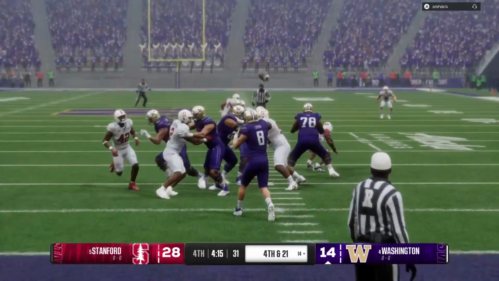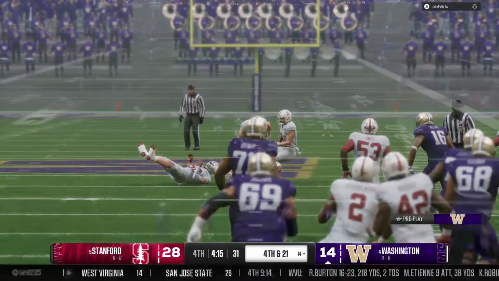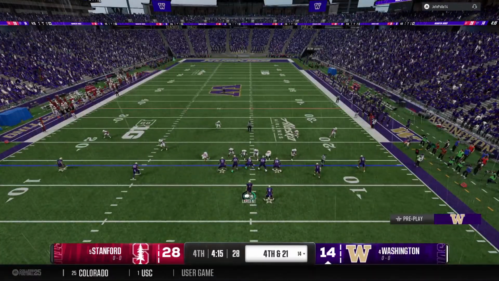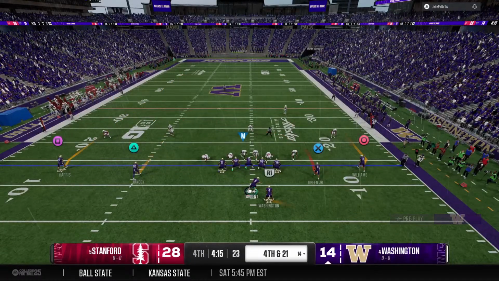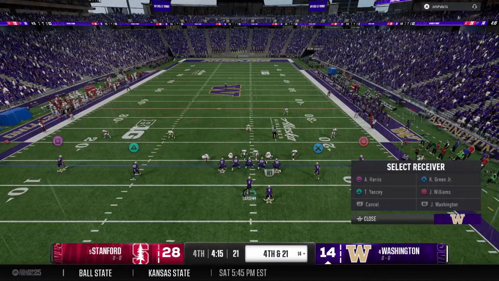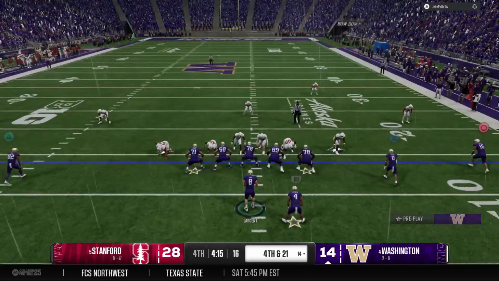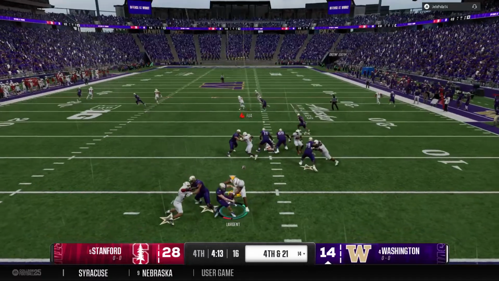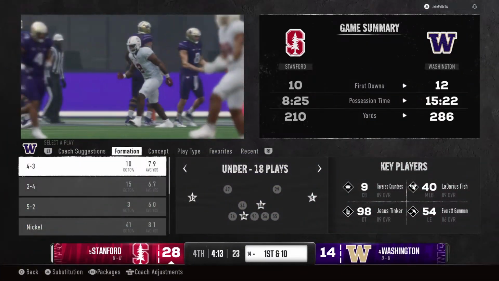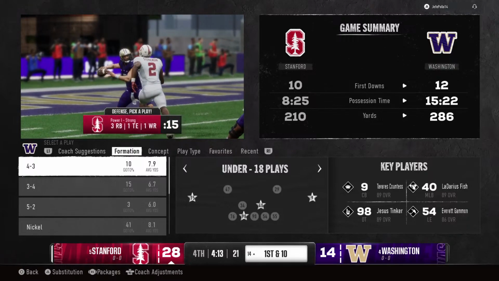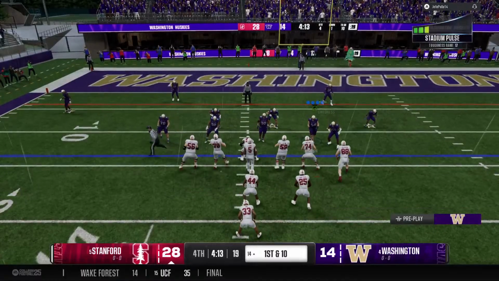Hey, it's a bit of a risk, but with that clock looking the way it looks right now, I think you got to go for it here and hope to convert on 4th and long. The offense stays on the field, down multiple possessions. Easy choice. And he's throwing for it on 4th down. Oh, and it's incomplete, and the drive ends right there. Well, down late in this football game by more than a possession, they obviously had to go for this. They just couldn't come up with the execution.